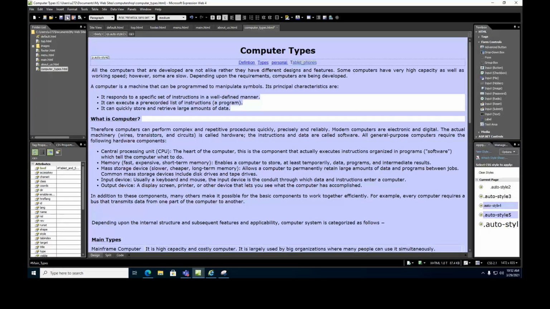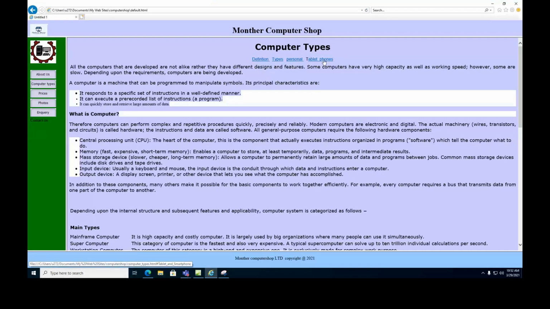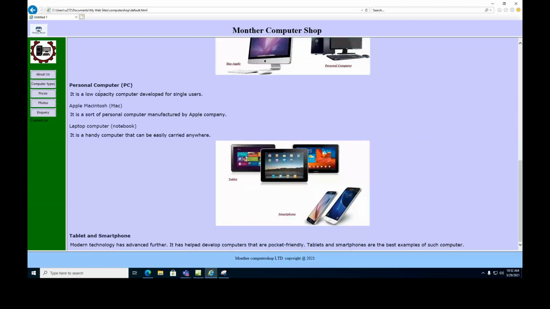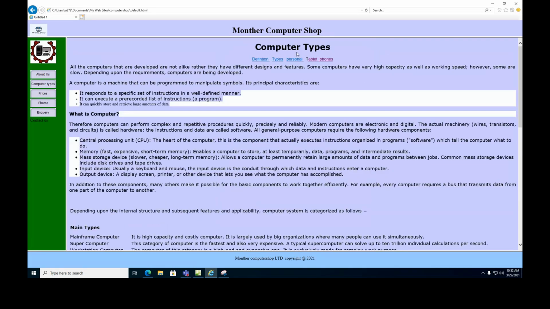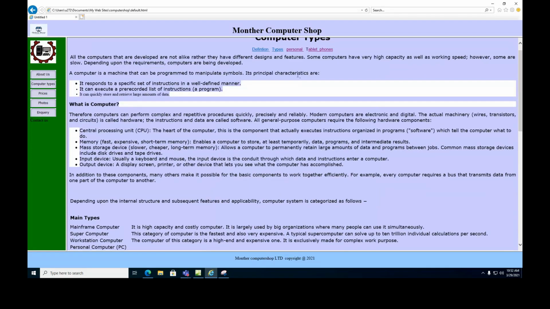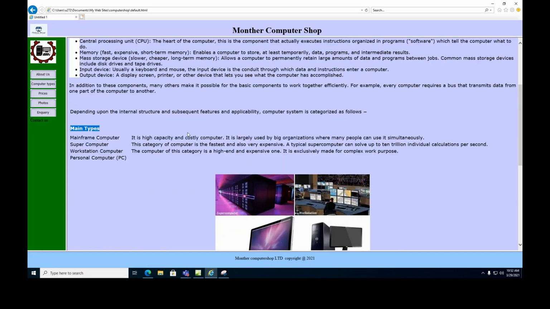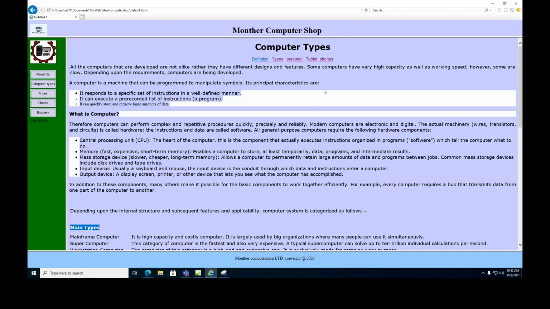Okay, so save it. Yes. Okay, and then let's see how it works. Like this. If I click on phone and tablet, it should take me down to this. So if I click that, it takes me to phone and tablets. If I go up and click on personal, it takes me to personal computer. Okay. If I go types, that will take me to the types of the computer. It's just a link inside the same page. Okay, inside the same page.